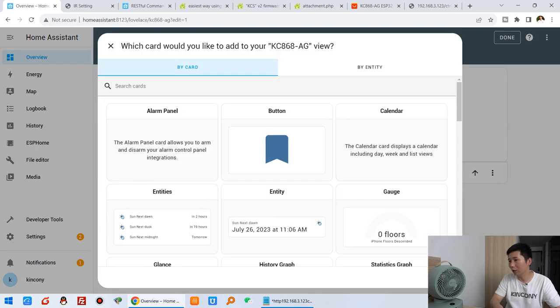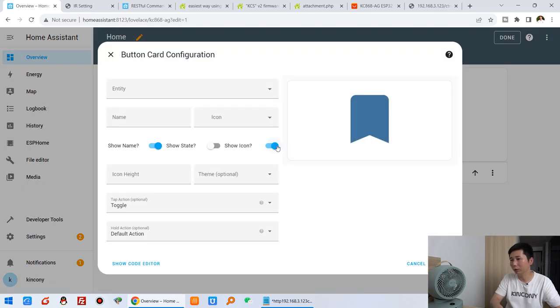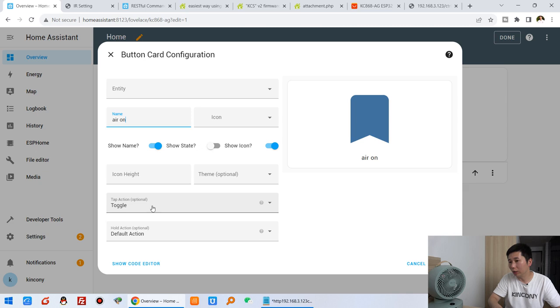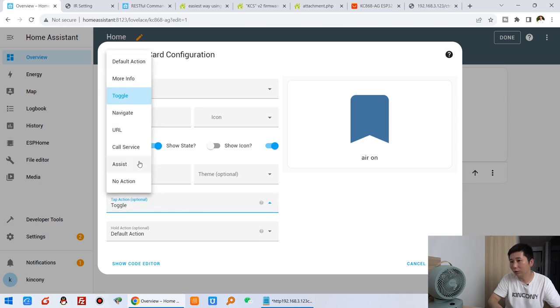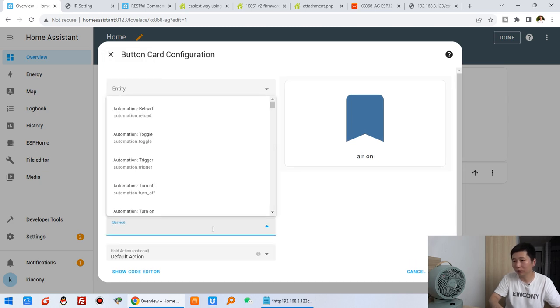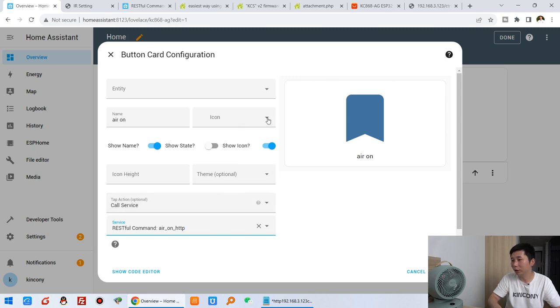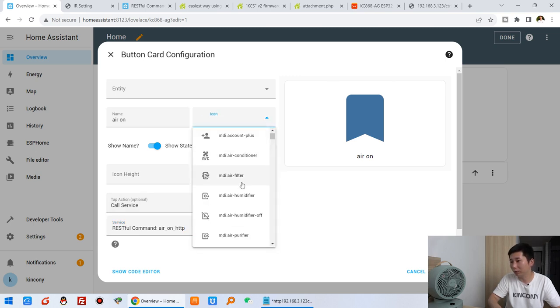You can see add a card and press button. And this time AC on, air on. And call service, and the service is the air on one. You can see here air on, and also you can change your icon, for example some IR device icon.